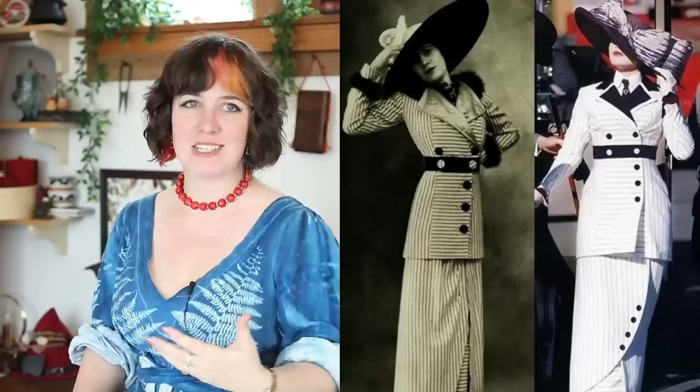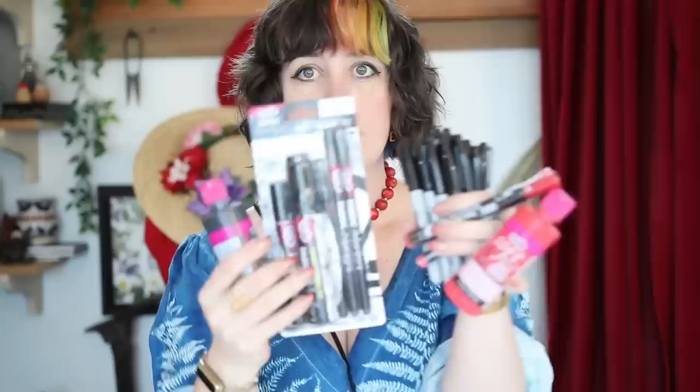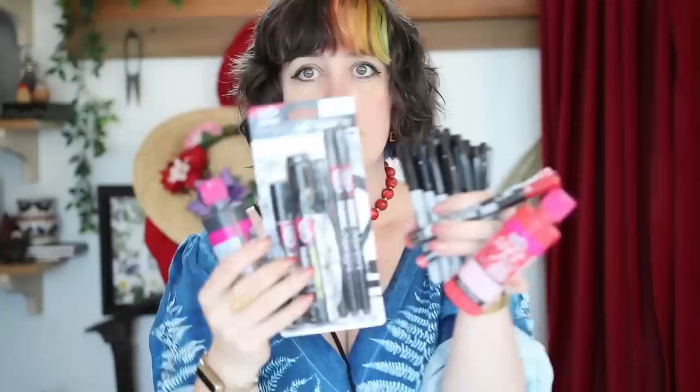There are so many absolutely gorgeous outfits from there, but I think I'm leaning in the direction of the boarding dress. It's one of the first outfits we see in the movie. It's beautifully striking and iconic. I shopped around for fabric but couldn't find anything quite like what I was looking for, and one of my friends said I should just draw it on with Sharpies — and that is an idea, it's not unheard of. The Sleepy Hollow dress was done with Sharpies, and I feel like that has a lot of fun to it.